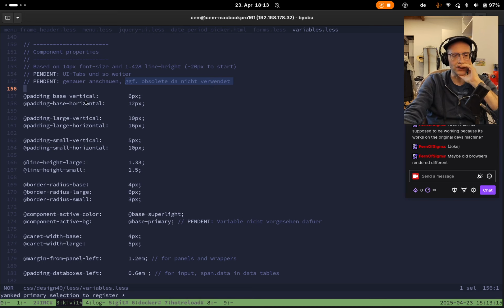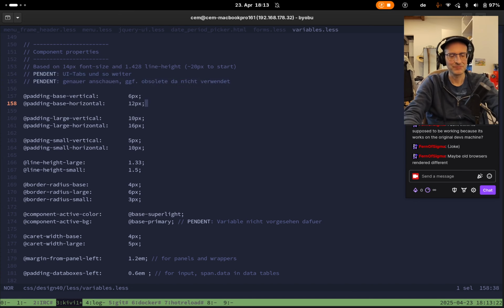Because it's not used. Well, then why... I mean, no. Why do you have it here? Then remove it. And I mean, it's not a bad idea, but it shouldn't then be defined as a pixel here. And this should be defined as depending on the font size something.